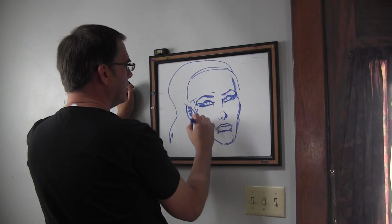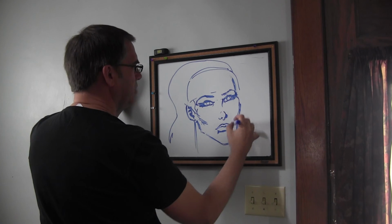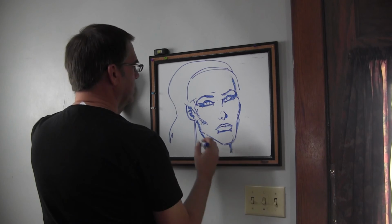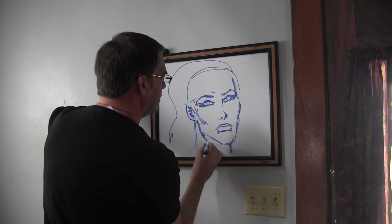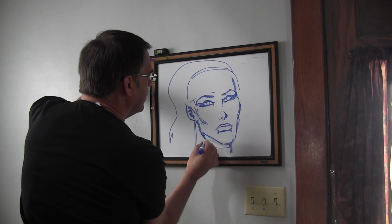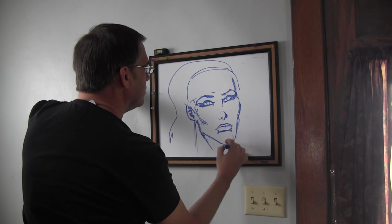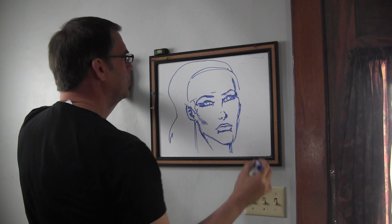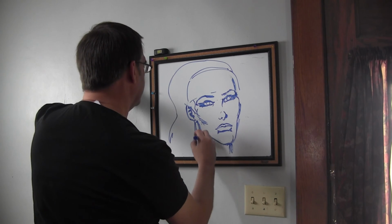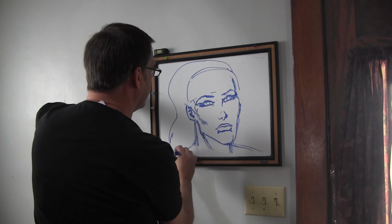Doing the neck, start back here, behind the ear. Boom. There. Okay. Don't come all the way out to here. It's less than that. From back here under the jaw, there's a line. You can feel it. Runs back there. Now, if you want to show shadow underneath the chin, that's just like this. You can just swoop it underneath there. But if you don't want to show shadow, you can just show the lines here that connect it. When we do anatomy, we'll talk about what all these lines connect to, but just understand that there's a line coming in from both of these, from behind the jaw there, and that your shoulders are going to actually start down here.